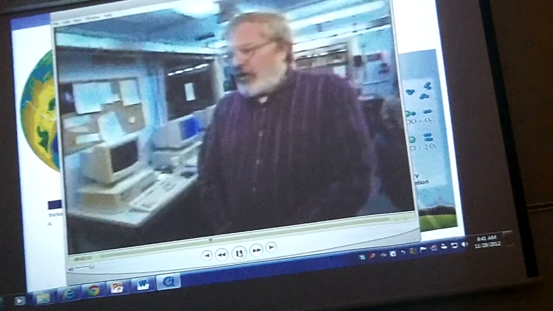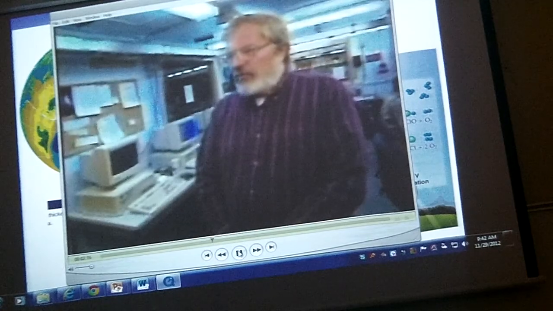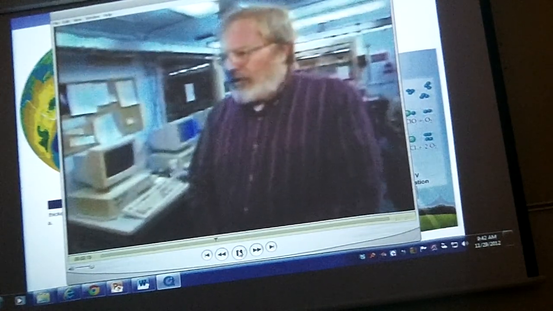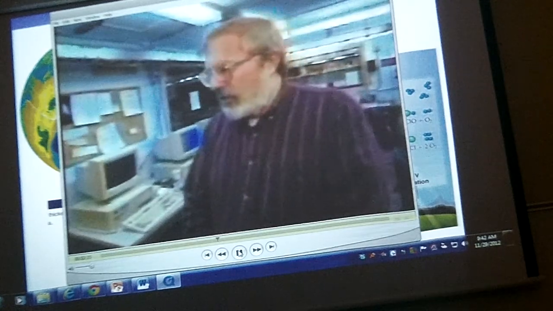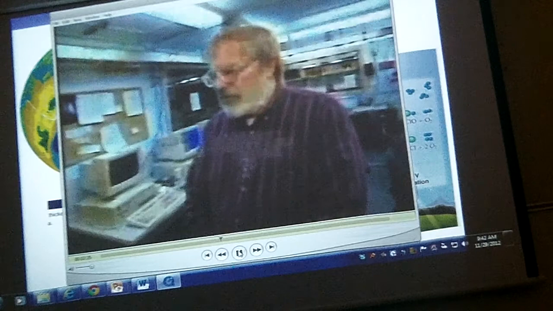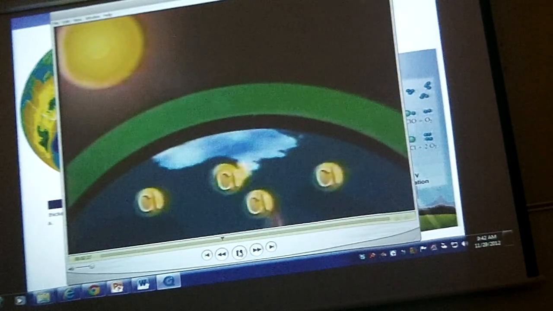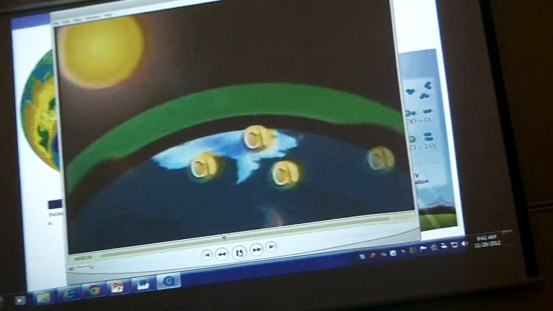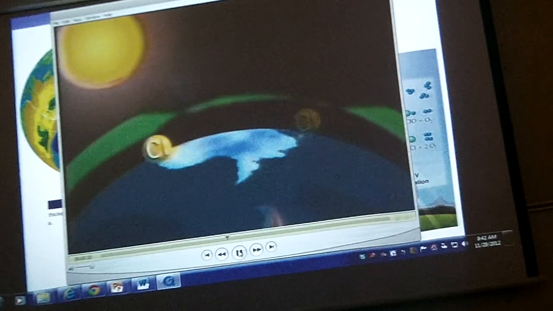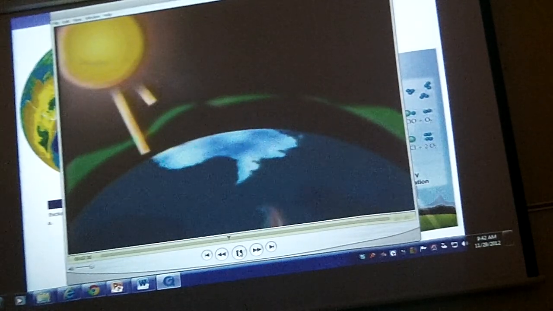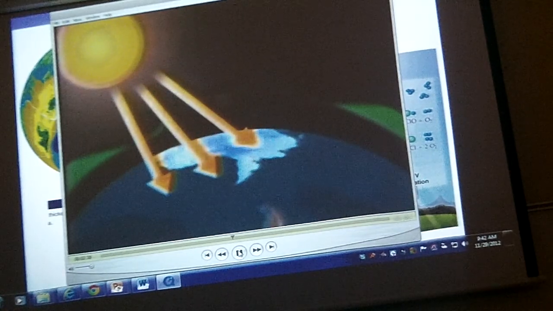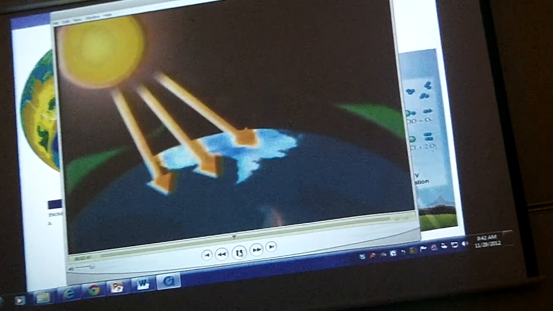The main cause of the ozone destruction here is from chlorine reactions. Most of the chlorine in the atmosphere comes from chlorofluorocarbons, which are used as refrigerants and propellants and aerosols and so forth. When chlorine comes in contact with ozone in the stratosphere, a chemical reaction occurs that destroys the ozone, allowing the sun's harmful ultraviolet rays to reach the Earth, exposing us to radiation that has the potential to cause skin cancer.